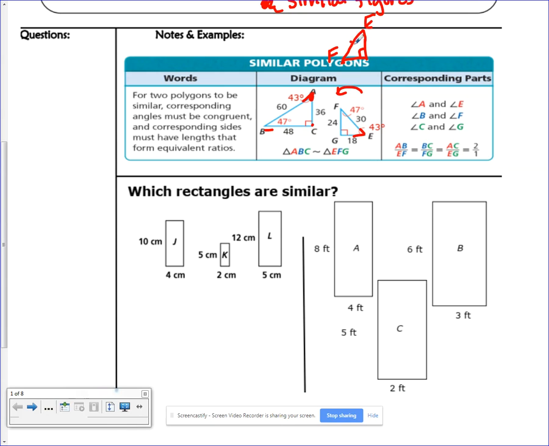But this hypotenuse side will match up with this hypotenuse side. Now they're different lengths. This one's 60, this one's only 30, okay? So 60 to 30, 48 down here corresponds to this side, the F to the G side, which was 24. And then the AC side, this 36, matches up with EG, which was 18. See, if I turn it, then I can visualize how things match up in the right position.